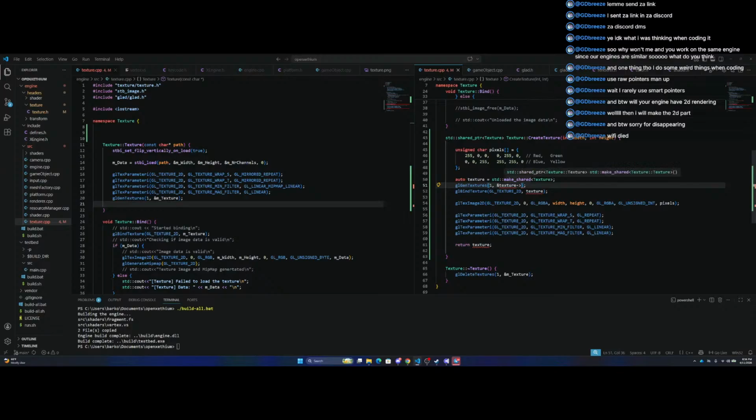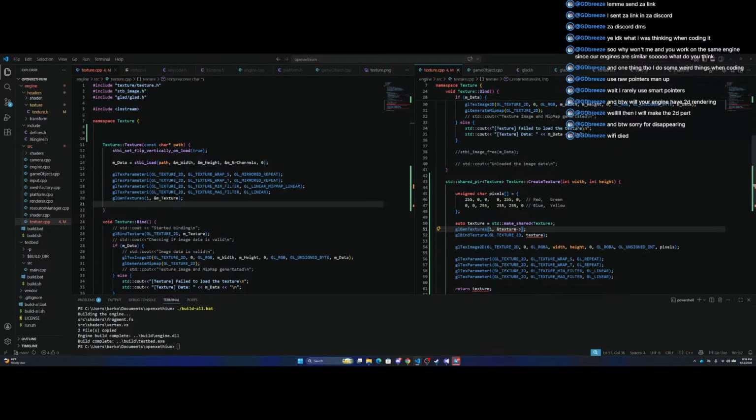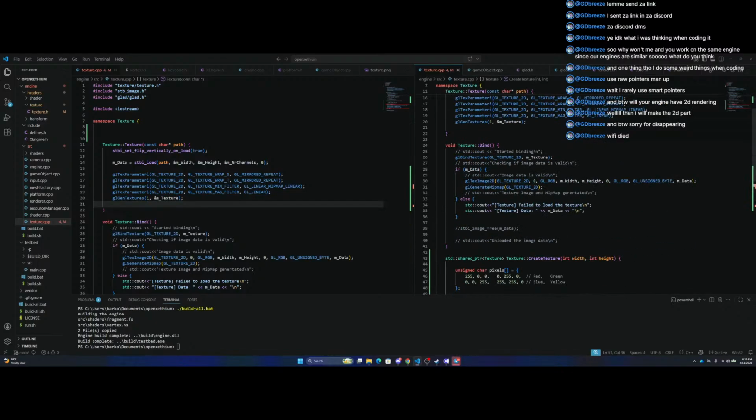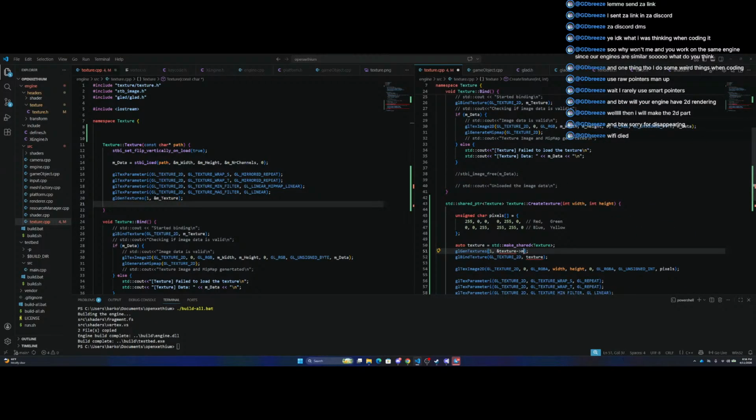So, now that, wait, will it work this way? Hopefully, please. No, first of all, pointer class test to that. What do you want, dude? This is so weird.